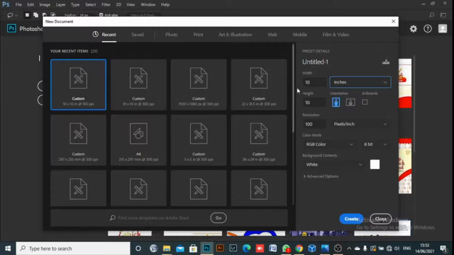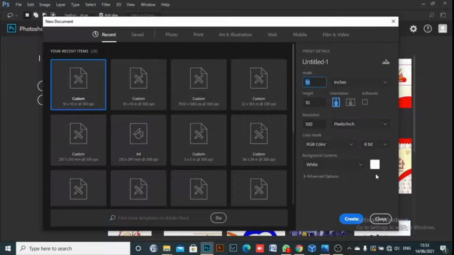Whatever dimension you are designing, after taking your measurement, you just input it here. This one shows how long it is, this one shows how high it is. For today's class, I'll be using 10 by 10 inches.